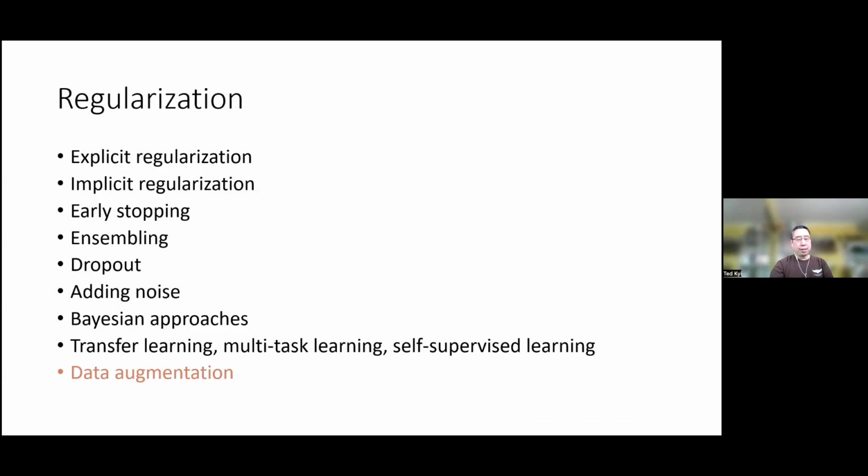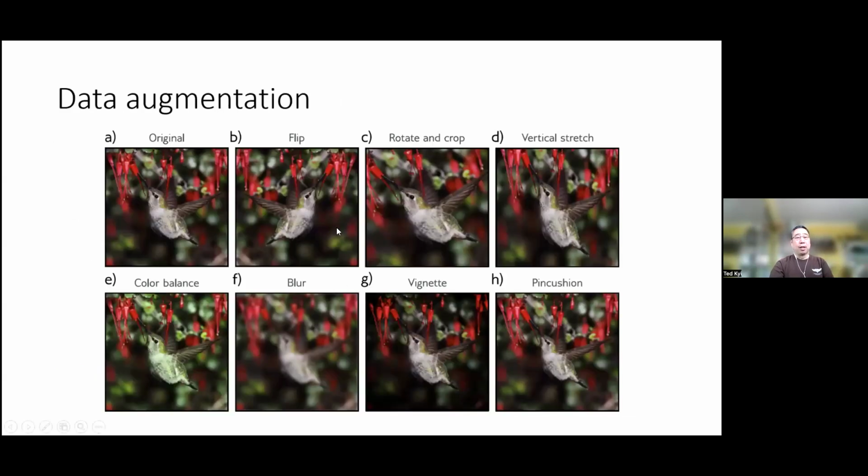The last one, data augmentation. I did jump the gun, so this is here. Here are some very common augmentations. You guys are familiar, there's the albumentations library for Python. So here's your original image. You can do a left-right flip. It's not that obvious that this is cropped, but this is a little bit closer. And I think this is a small rotation, like a 10-degree rotation, not huge. Here we've got stretch, we've switched the colors, we've done a little bit of blurring. I don't know what vignette and pin cushion are exactly, but again, there are just different ways you can slightly modify the image. Some of them are lossy, some of them are less lossy.